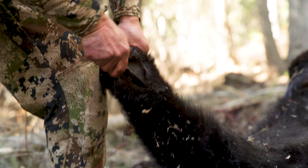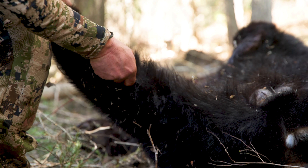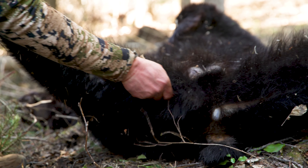For the back legs it's the same thing — not the very inside of his leg, but above center a little bit, where that hair tends to be at its longest point. That's where you separate it. Where that back paw flexes is where you start, running right up through the inner portion of his leg to the center line cut. Now you have four cuts on his legs plus one up the center.